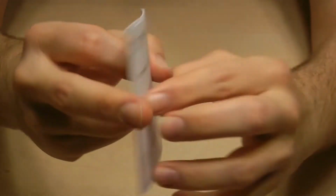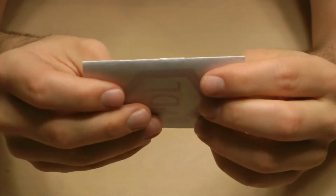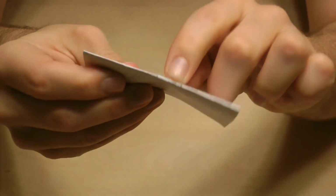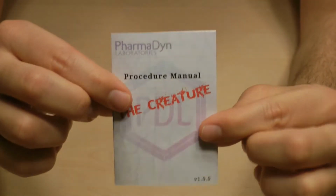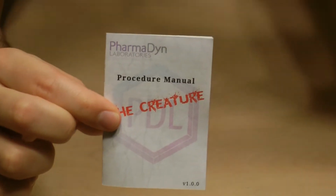Anyways, the manual works really well. It's also just a simple fold with a little paper clip, or staple, I should say, on the side here. That holds together pretty well. It's just a small manual booklet, so that one's awesome.